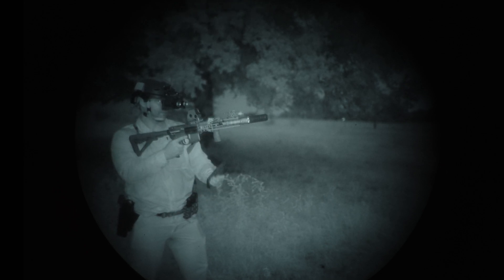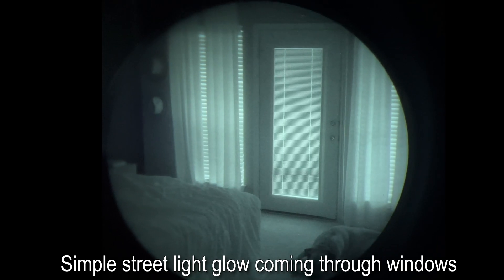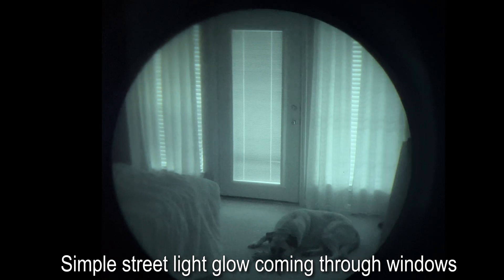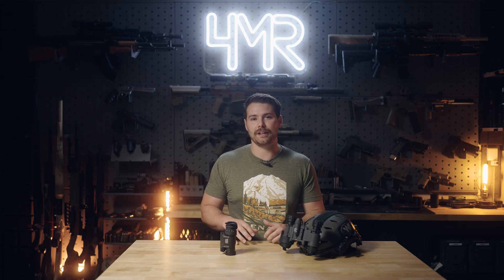To start us out, I want to show how light sensitive these guys are, and I did that by testing different sources of light pollution. If you're not aware of what that means, it's a general term for little things in your environment that give off light that may be seen by people using optics of this nature. You may not think about it a lot — like just holding your cell phone in front of your face — but in an environment where night vision is being implemented, you really stand out more than you think.